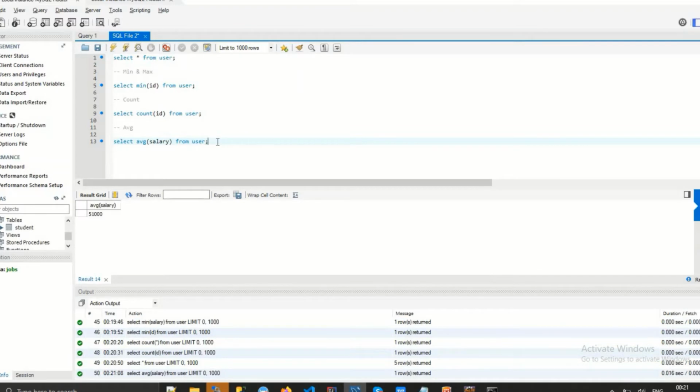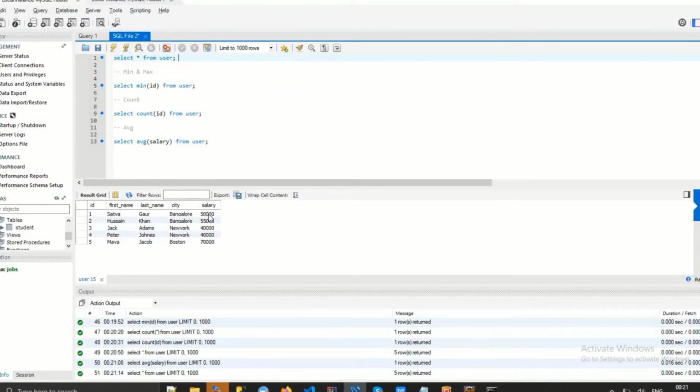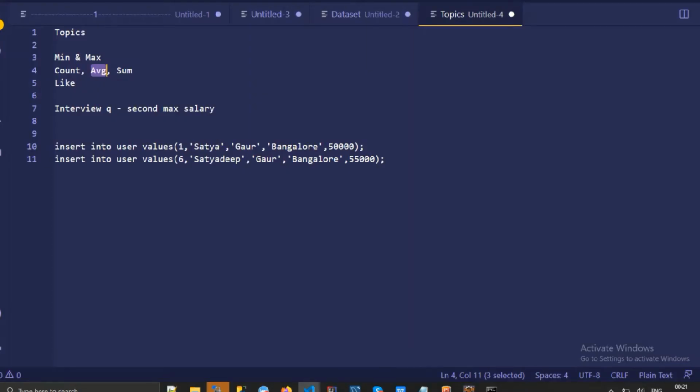Okay, so let's see what the average salary is. Average salary is 51,000. If we just want to verify, summing up 55,000 plus 50,000 plus 44,000 plus 70,000, divided by 5, it is exactly 51,000. Yeah, correct. Our result is also 51,000. So that's correct. So that is average.